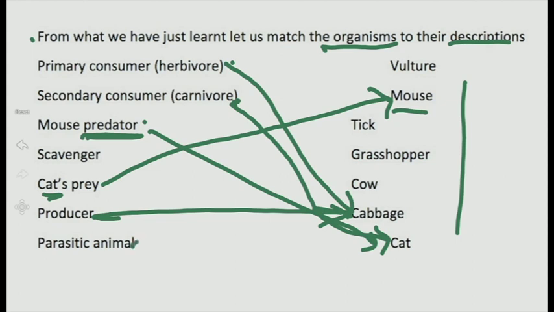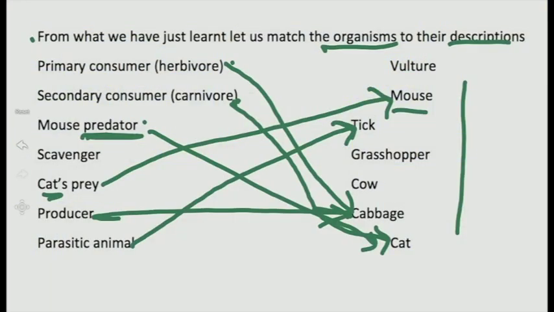Then we have parasitic animal. It is not a herbivore nor a carnivore, but it is feeding on the animal, not eating the whole animal. Usually, these parasitic animals, they live within this organism that they feed on. Like we have the tick. In our case, we normally talk of the worms. We have seen this when we were classifying living things, the worms. So now we can see that we have almost covered everything.